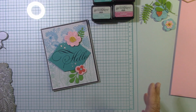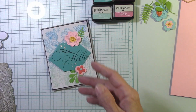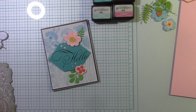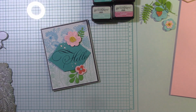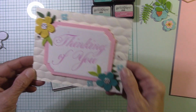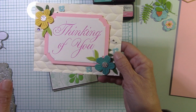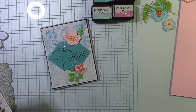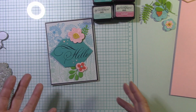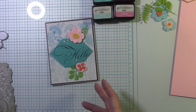These cards came out beautifully, I think. Here's a hello one that I did. And then let me get my thinking of you right here. Isn't that so pretty with the foiling? And then this thinking of you using the flowers from the stitch die of the month. And today we're going to use the flowers from Envelope of Wonder. So many things that you already have in your stash that you can go ahead and add to this collection.